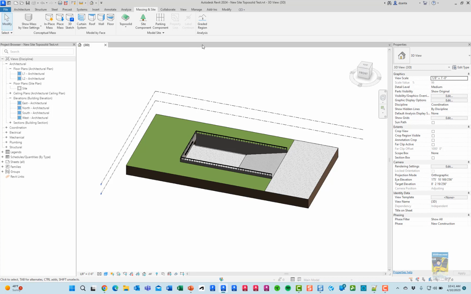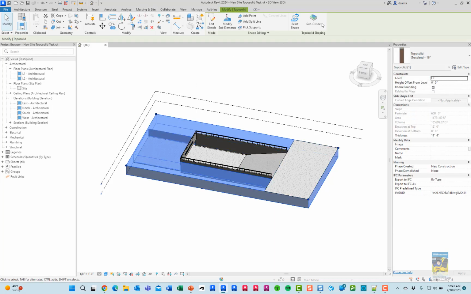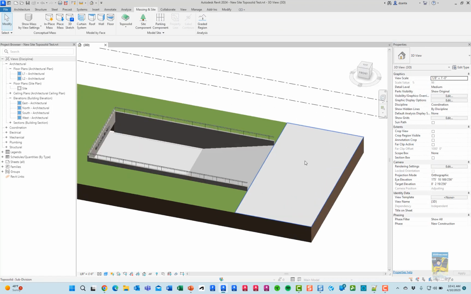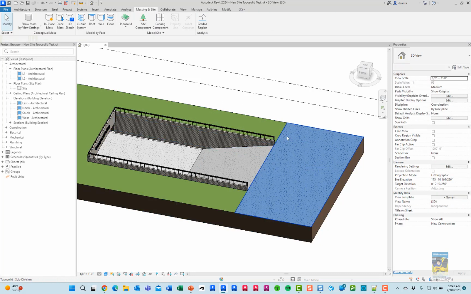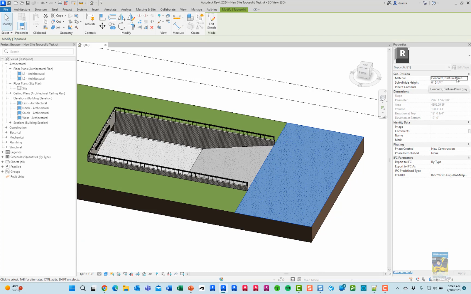And also you've lost subregion because when you're working with toposolids and I select a toposolid, I can actually subdivide it into another topo surface. So for example, over here, this toposolid is a subdivision of this one. And all it is just one that I created that's concrete. It will always default to a 1 foot difference in height, but then you can adjust it to change that height. It cannot be the exact same height.